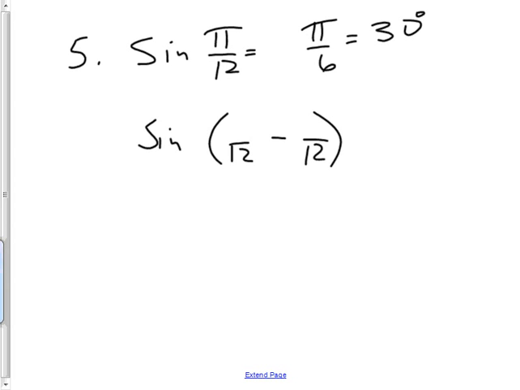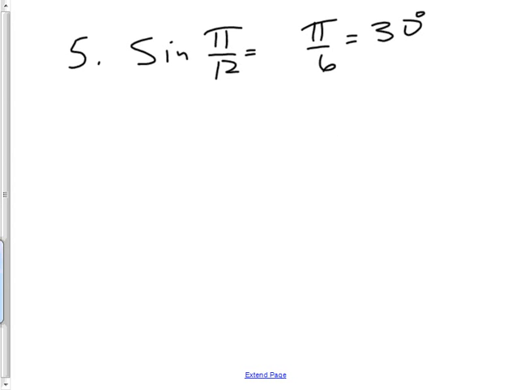Here's the other reason I could see that being fairly logical. Do you memorize the triangles as 30, 60, 90? Yes, and they're in degrees. Otherwise, you're going to have to convert everything over to radians. It's not the 30, 60, 90. It's the pi over 6, pi over 3, and pi over 2 triangle, and that's going to be a little weird. So I don't mind. I like the idea. We can change it over to degrees. You're the first class that suggested it. I know, it's kind of cheating.